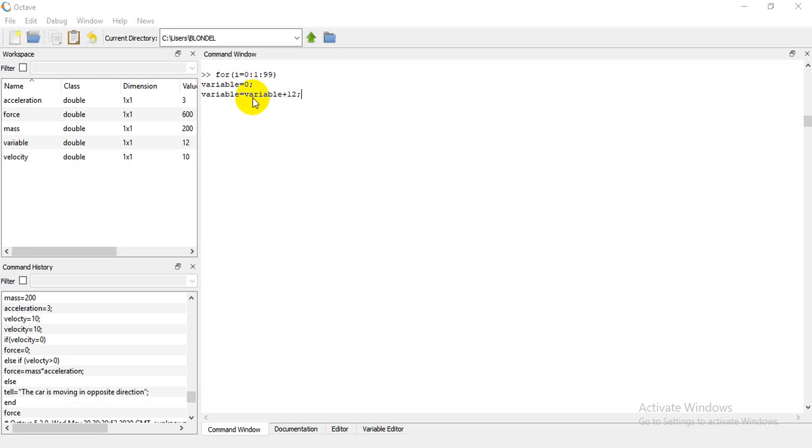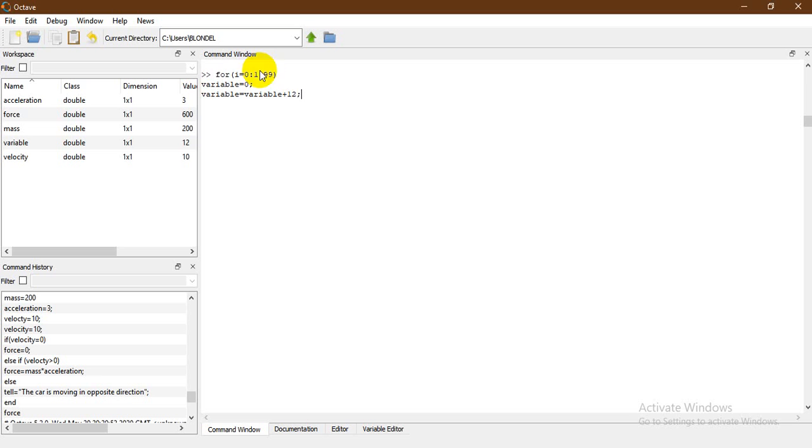I want to add 12 plus 12 100 times. So what I'll do is initialize variable to 0 first. When I initialize variable to 0, I'll add 12 to it and do it for this number of times, 100 times, because it starts from 0 to 99. So you have 100 times it's going to perform.